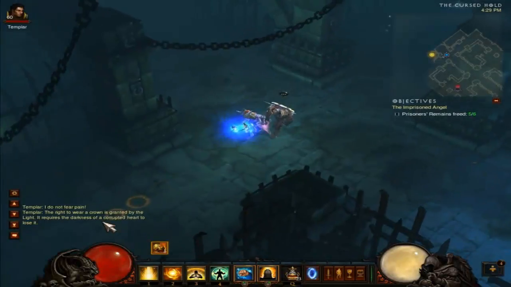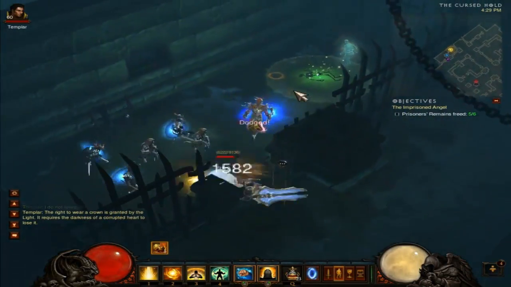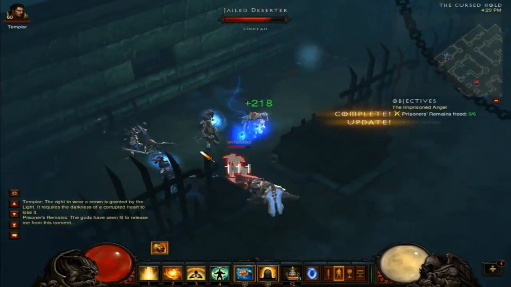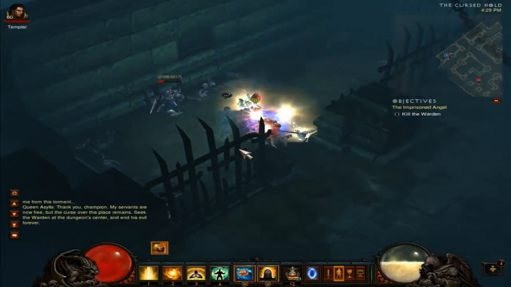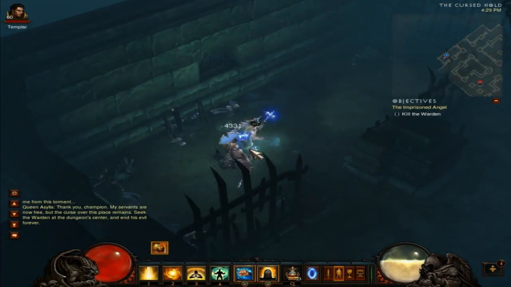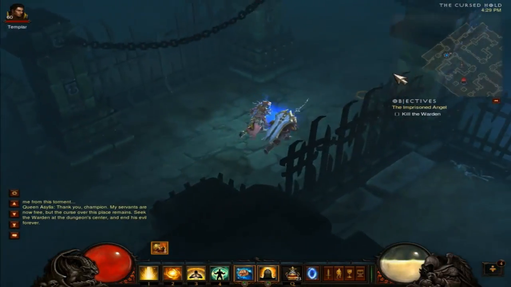To wear a crown is granted by the light. It requires the darkness of a creature hard to lose. The gods have seen fit to release. Thank you, champion. My servants are now free, but the curse over this place remains. Seek the warden at the dungeon center and end his evil forever.